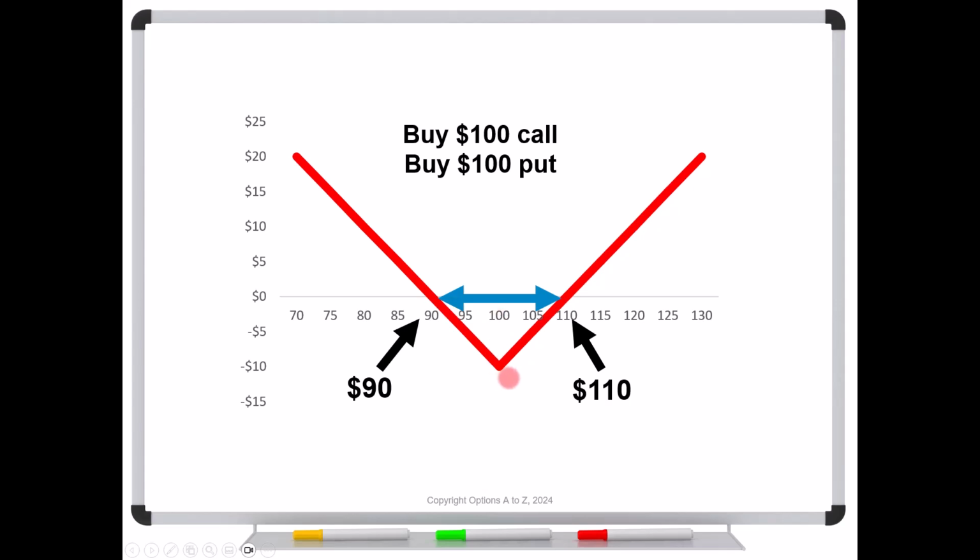So if you hear people touting the straddle because it makes money no matter what the stock does, that's definitely not true. It is true it makes money if it rises or falls, but it's got to be fast and aggressive. Because of that, this is the frustration that a lot of traders run into. They buy this 100 straddle, the stock price comes up maybe after a few days, and they're going, well, I'm almost getting profitable. It comes up to here, maybe it's starting to show a little bit of profit, and then what happens? It comes back in the other direction. And then it falls, sits sideways, falls some more. In the meantime, it's decaying away.